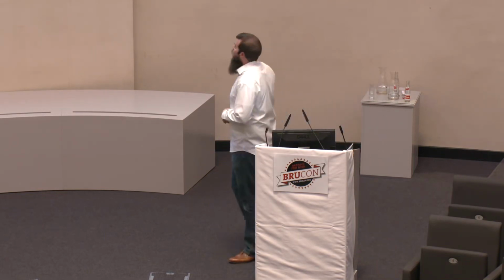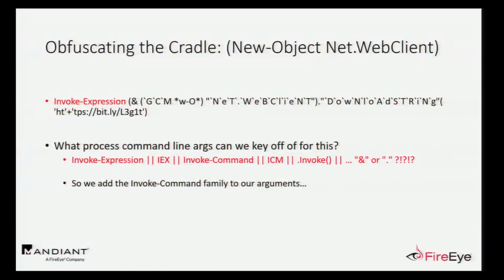So again, Invoke-Command has an alias of ICM. It then has the invoke operators of ampersand and dot, and it has this great dot Invoke member that we saw earlier in the member obfuscation. So let's add this to our indicators. Now, do you see anything that would be really problematic if we're keying off of any time we see an ampersand or a dot? Does anyone want to run that regex on their environment? I wouldn't recommend it. So this was frustrating when I first saw this. It's like, how can we remove false positives from this? There's no way we can look for these two characters showing up.